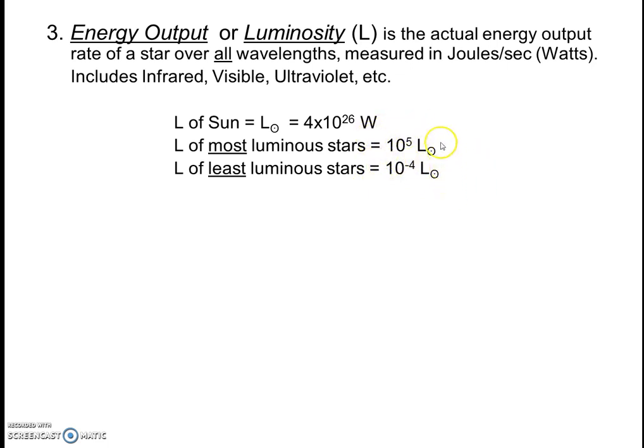Okay? If you compare the dimmest stars in our galaxy to the brightest, the multiplier you would have to do to get from the dimmest to the brightest is a factor of 1 billion. So in other words, these very common, very, very low luminosity stars, you would need 1 billion of those to equal the brightness of one single brightest star in our galaxy. And that always just amazes me, that there's such an incredible range of stellar brightnesses within our galaxy and within other galaxies for that matter as well.